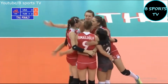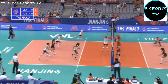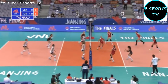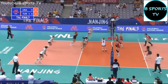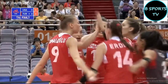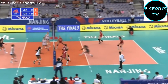Bit too tight. That's a really hard ball to set. Lloyd likes to set a fast, flat ball, and it has to be precise. A pass like that is perfect. Still in play. Good defense from the USA. And again. Backline offense, though, is blocked. She was out of rhythm. So Larson stopped. Monster block from Turkey. Oh, played by Lloyd.